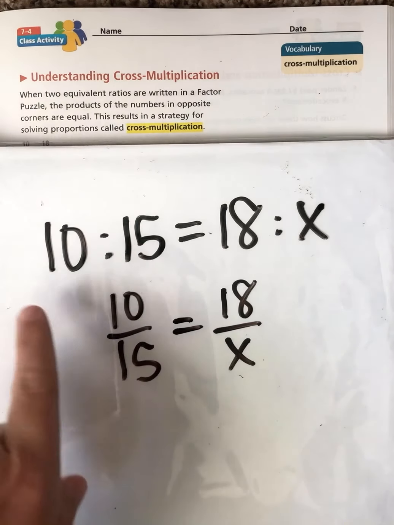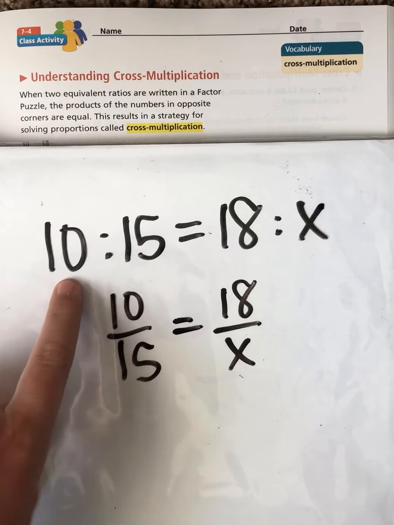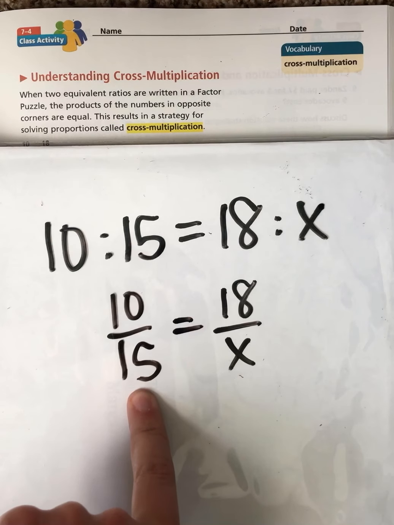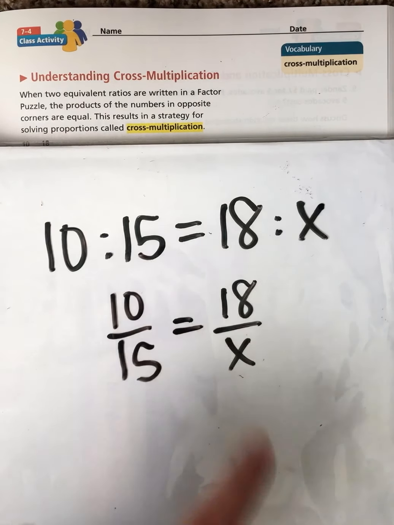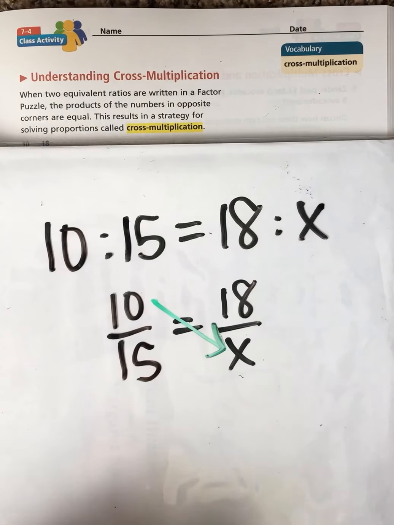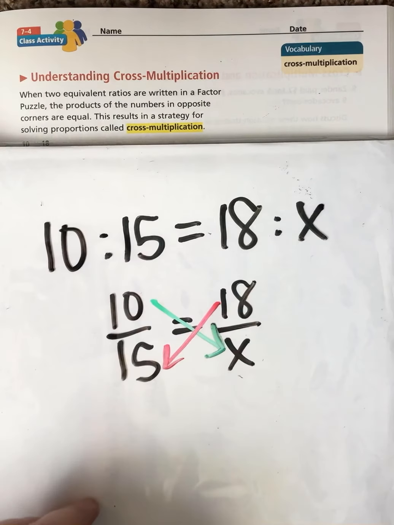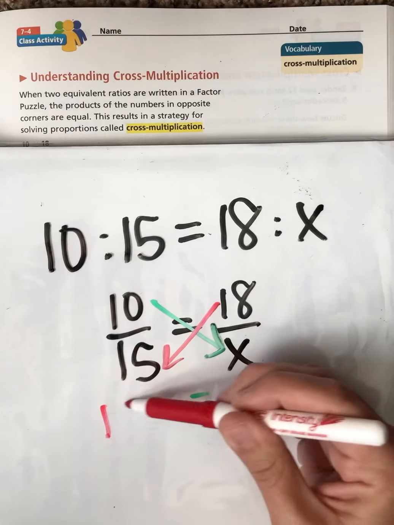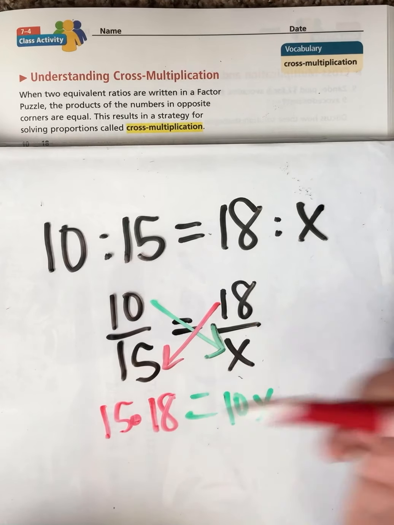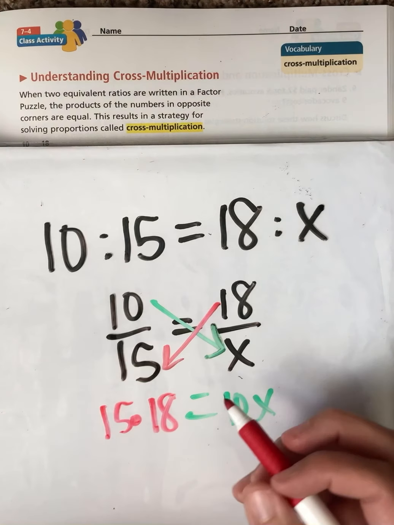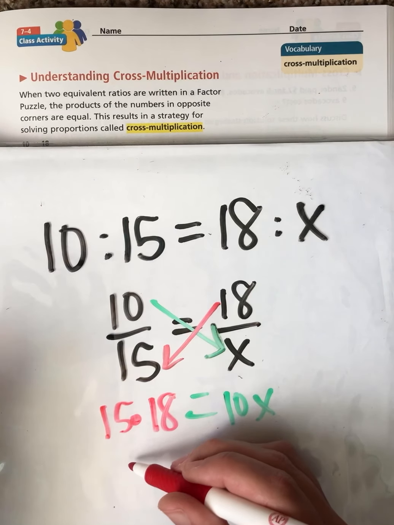So the trick is the first number in the ratio becomes your numerator. The second number in your ratio becomes your denominator. And now this is set up to solve like we already know how. Then we can just cross multiply like I've already taught you, like this, and you would end up with 10x on this side and 15 times 18 on the other side. Now this is a problem we already did. We started out the day with this problem. 15 times 18 is 270.